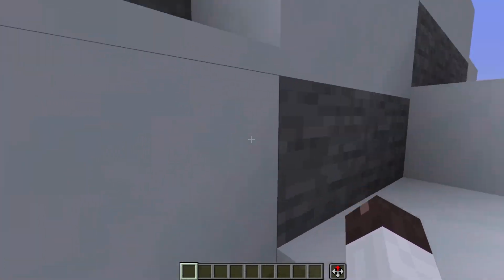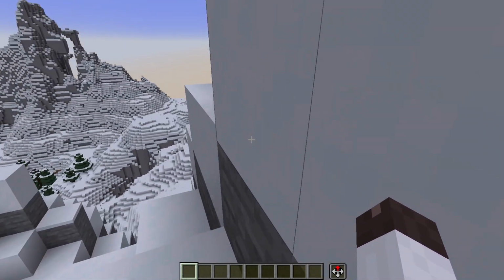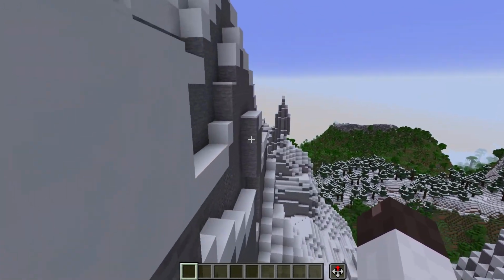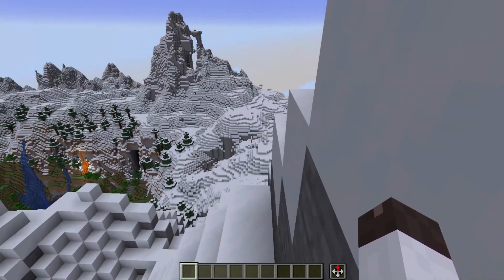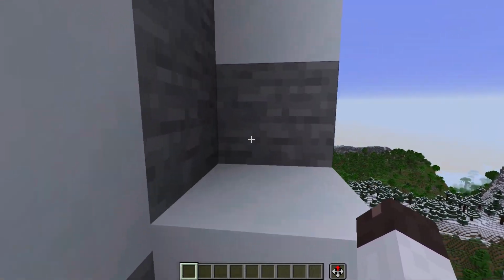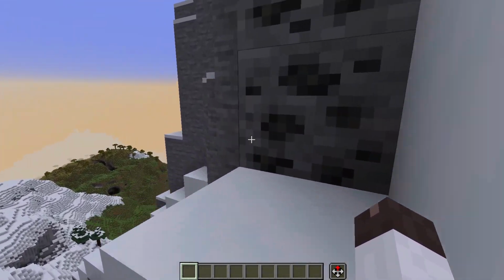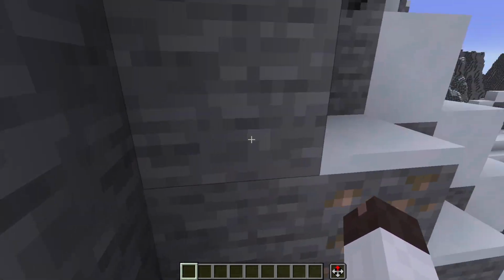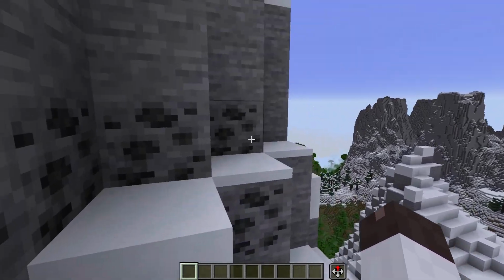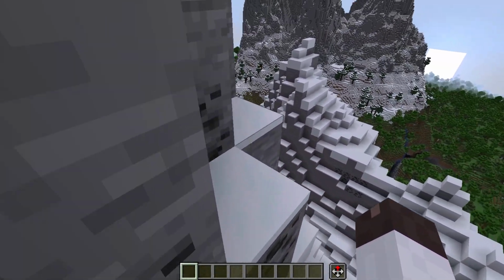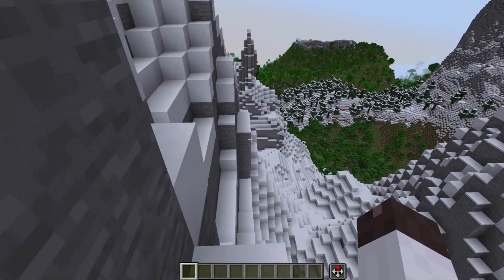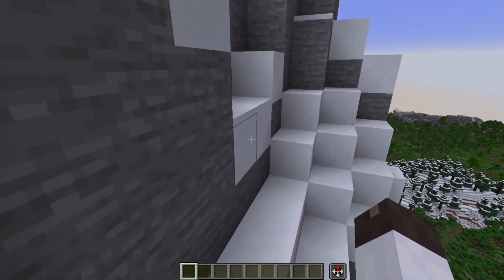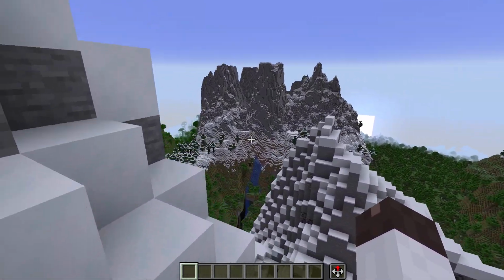So the intent is for this world that I'm going to probably remove, through animation, all of the snow and everything so we can just look at the stone and the ore distribution in it. And then I'm going to do some things. And I kind of have it worked out how I'm actually going to do it with a visual, because I guess I don't need to really withhold any spoilers here because I'm going to release this video after the other one's out. So the current plan, we'll see if that changes.